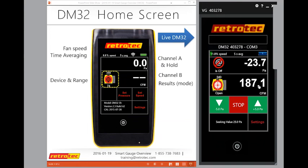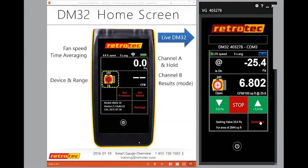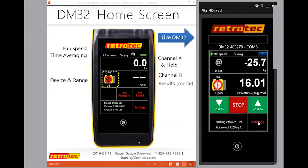So one of the things I can do while I'm here, while it's running, is turn on the app feature to make sure my readings are at 25. I can also change my readings live. I don't need to turn it off or stop. I can go to CFM per 100 square feet, go back home, and I have to change my area. So let's say it's only a 1,200 square foot house. I changed the area under settings. So now I'm getting my test results of, call it, 16 CFM per 100 square feet at 25 pascals.